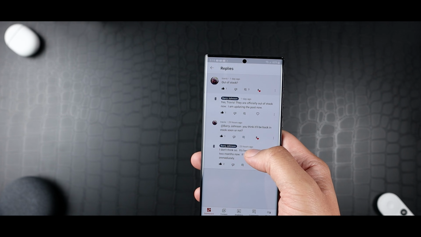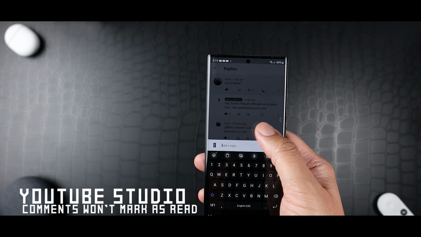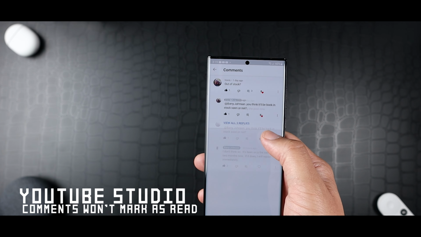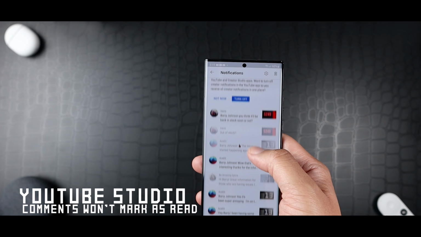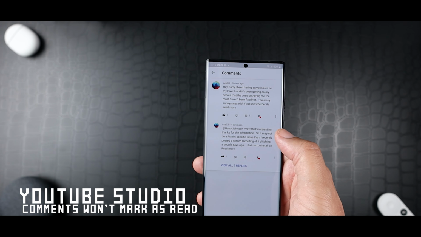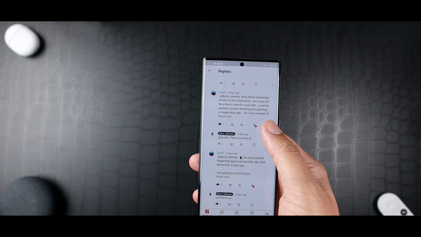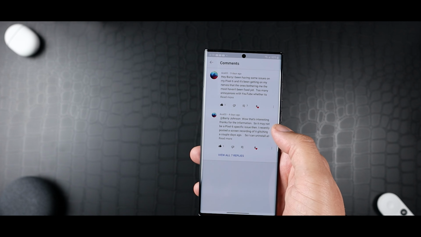So right now, YouTube Studio, just like it did on the Pixel 6 Pro launch, has yet another bug. This time it's a different bug. So right now, Android users running Android 12 cannot clear comments from the people that follow them. So you're left with, did I actually make this comment? Am I following up with this person? You have to do it on desktop or use an iPhone. So that is a developer issue.